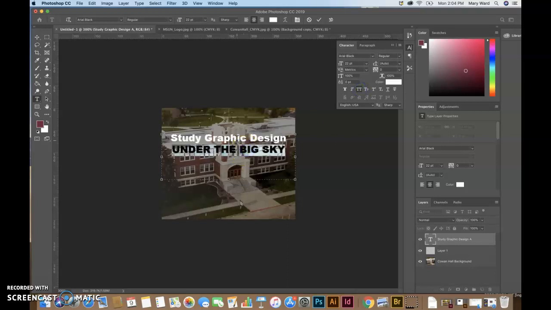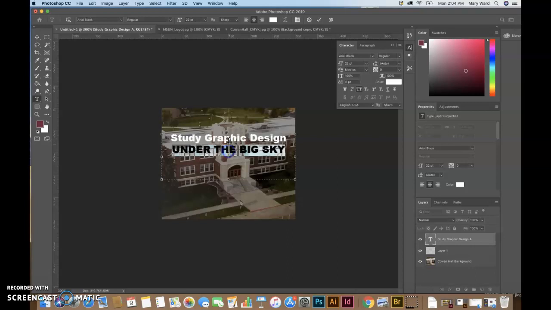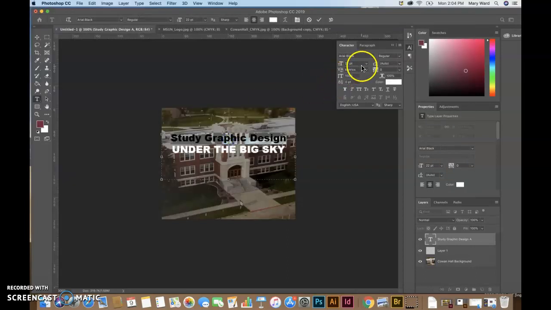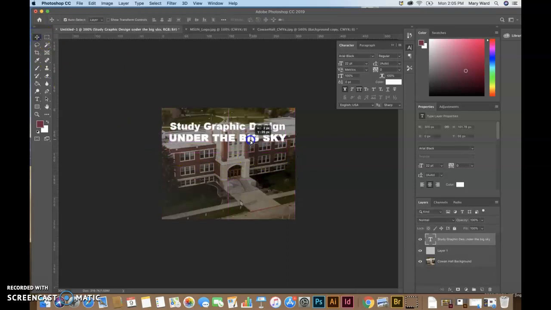So the reason I'm doing all caps is because it has a little bit different look to it than this line of text. These two are a little different. I think that contrast looks good. And maybe I'll just make this bold. Or wait, maybe it doesn't have bold. Well, you can add this to it and make it bolder if you want. So that should be pretty good. We'll bring it up here.